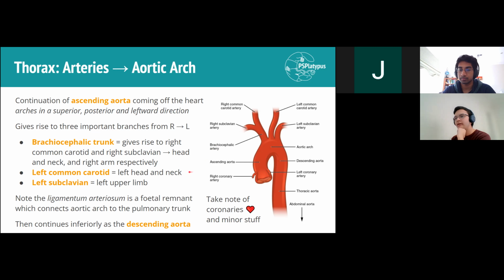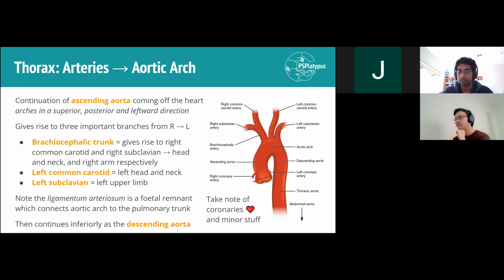You've also got the ligamentum arteriosum, and that's not part of the aortic arch specifically. That's one thing that connects the aortic arch with the pulmonary trunk. And that was just a fetal remnant of one of the structures that we discussed last week. So that was what allowed shunting because we want to bypass the lung. So you'll see that as sort of a fibrous structure. It's not shown here, but you can have a look. In your dissections, you might be able to see it. And then, as I said, it continues on downwards.